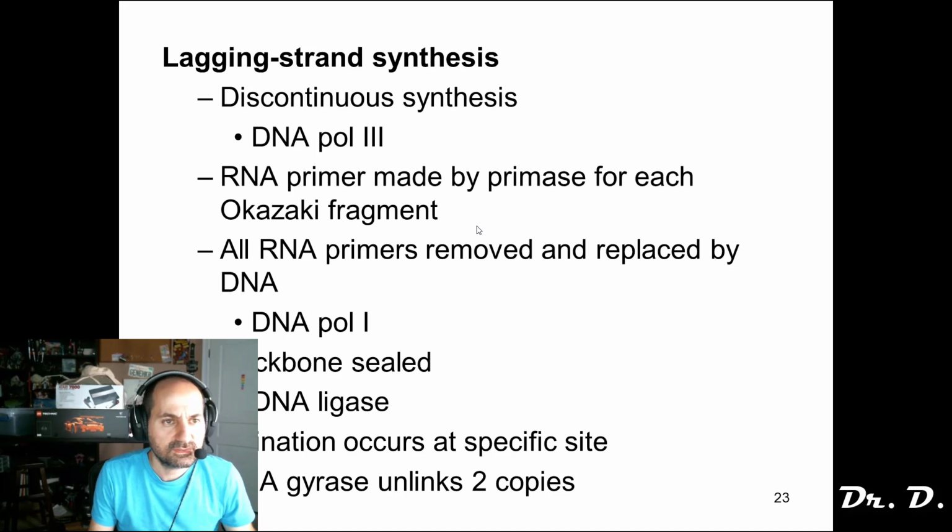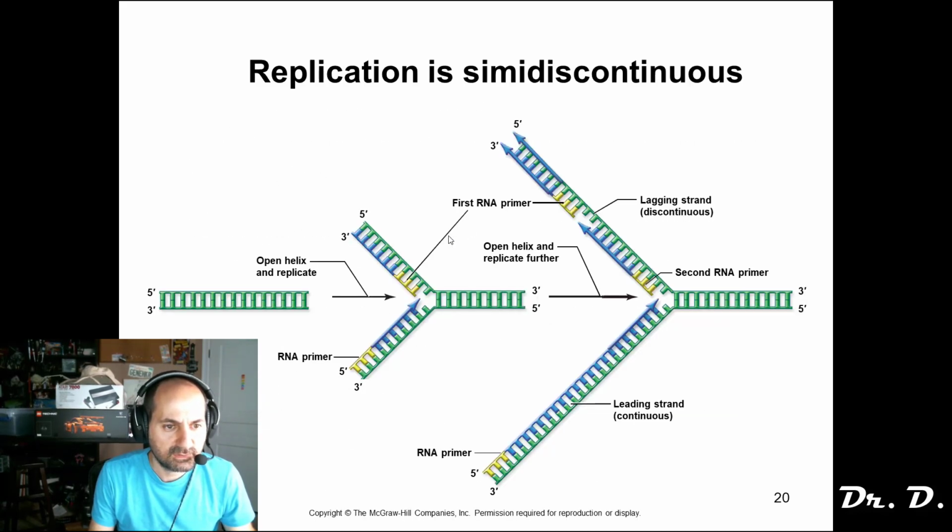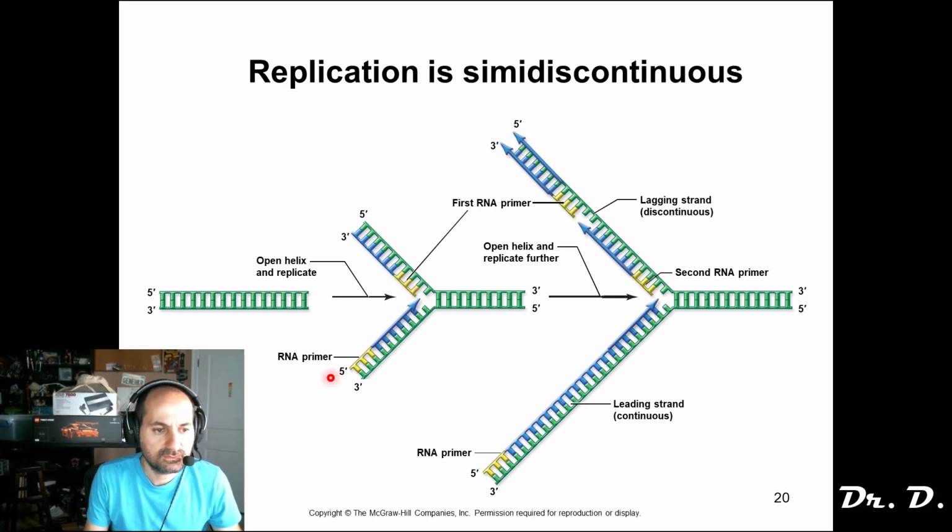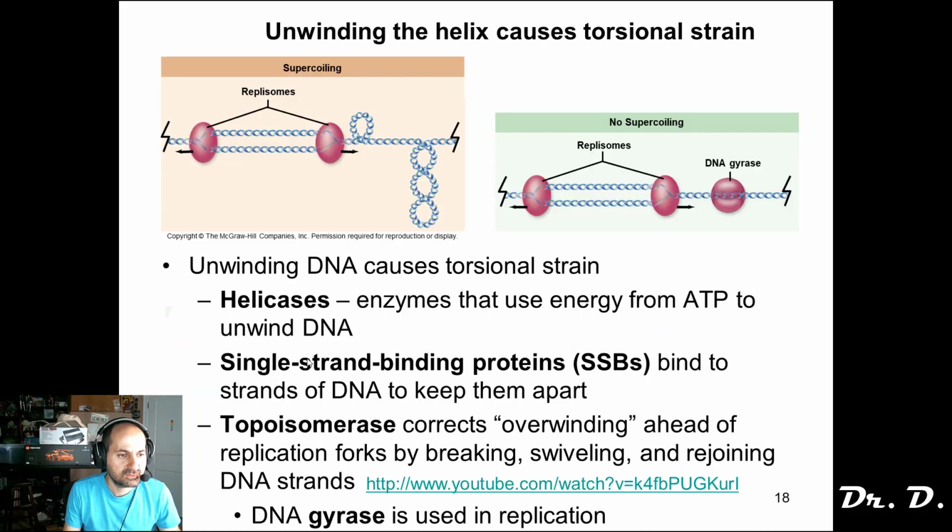All right, so there's a few things we need to touch on as well. I said there's an enzyme that unwinds the DNA, basically unzips the DNA, if you think about it that way, so you end up with two strands. Let me tell you what that's called. That's called helicase. Helicases are enzymes that use energy from ATP to unwind the DNA. So the helicase enzymes are the ones unzipping that DNA.